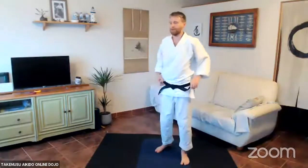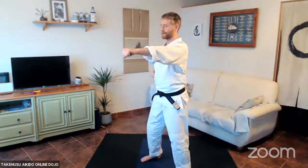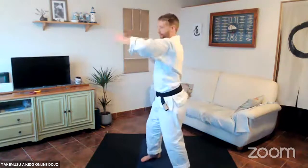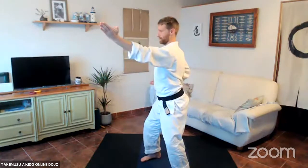So I'll do this as a quick set, and then I want to take them into movement, because we can spend too much time on this kind of static. So what I want you to do is just a quick set now of six moves. You start with the ski, do these really slow, just to really get into the system. One, two, wrap, three, wrap, four, yokomen, five, six, we finish. Then just start again.